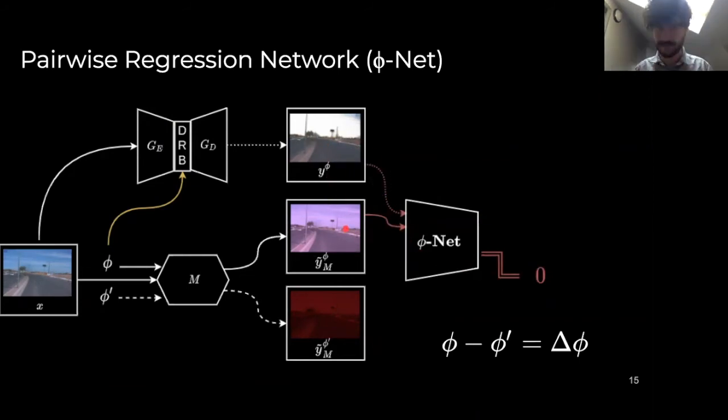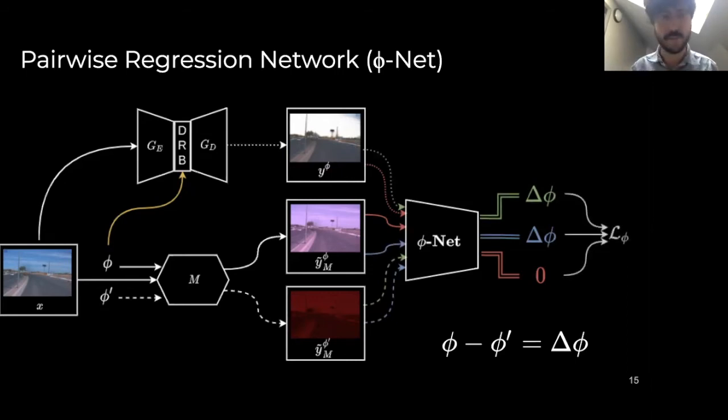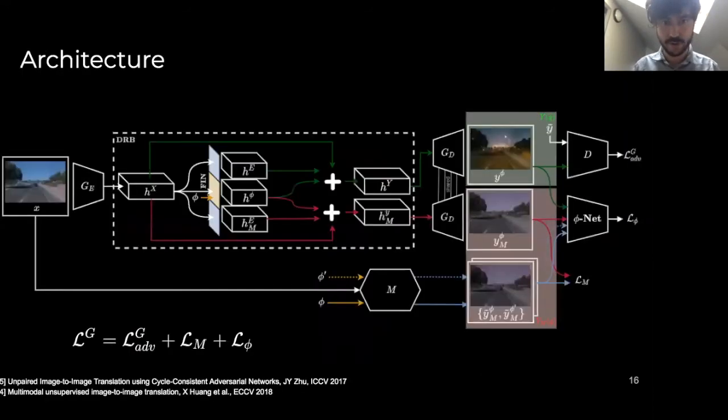This is very important because what the FINET is actually doing is mapping very different images to the same point on a learned manifold. So in other words, what it is learning is a similarity criterion between the physical model and the real world. So at the end, this is the link between the unrealistic physical modeling and the real world. At the end, we can just train the FINET with all the constraints that we have defined and a simple regression loss. So this is the complete architecture that I'm going to show you. We have the complete loss here, which is the composition of the adversarial loss of the discriminator, the reconstruction loss of the synthetic branch, and the FINET loss.